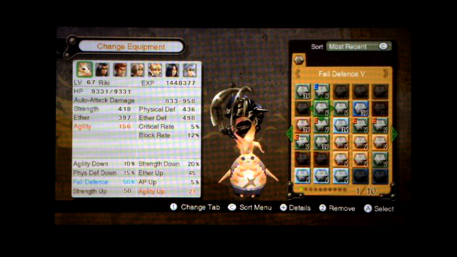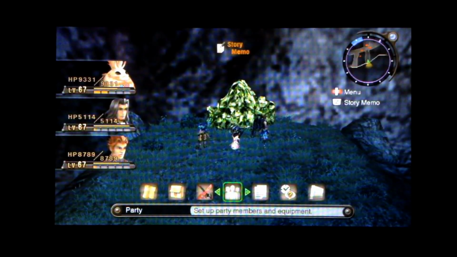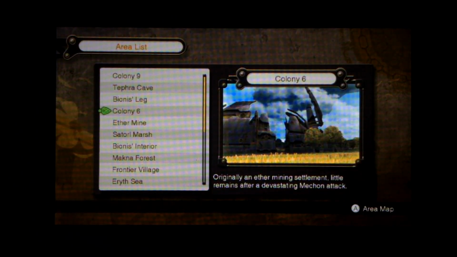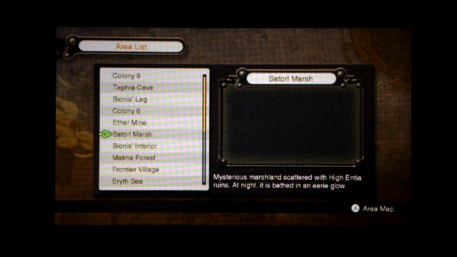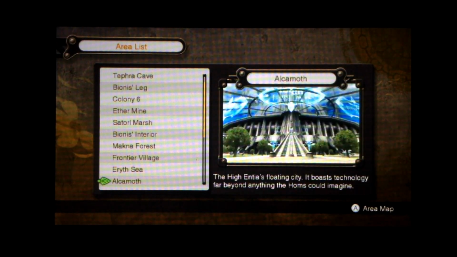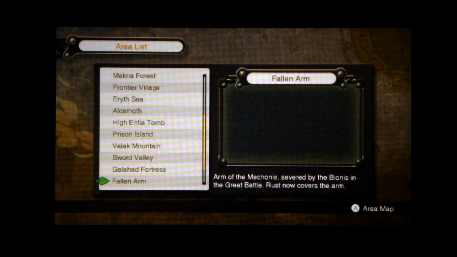I'm probably gonna sell off these fall defense gems, because they're going to be pretty valuable, and I'm never going to use fall defense gems, ever. I'll probably get rid of all the stuff that doesn't affect battles, except maybe Quick Step, because I can see myself maybe using Quick Step.